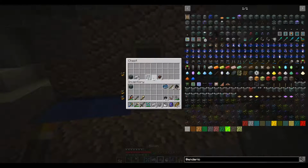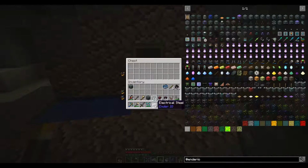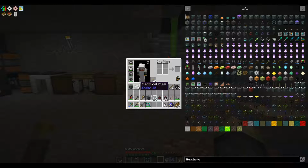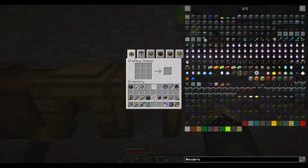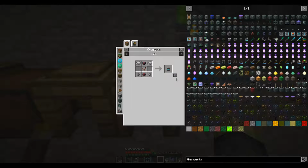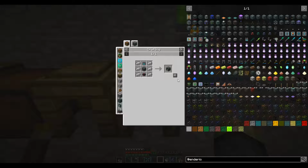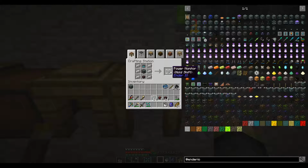And the monitoring station. Now, I did make a couple of things off camera. I know the electrical steel, the machine chassis, and the energy conduits, but I'm pretty sure you guys know that stuff. That stuff was just kind of, you know, boring. So let's make this. And then the power station.